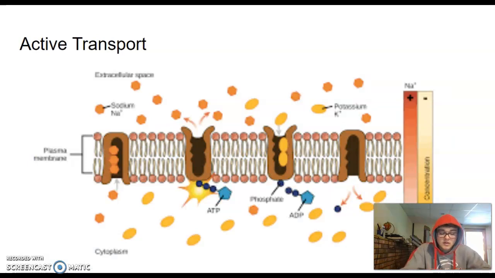Active transport was also very similar to the proteins, and we saw it a lot because they are basically hand in hand. They go together, because active transport is the pumping of basically ions across the cell membrane, and that we see in sodium and potassium ions being passed against the gradient.